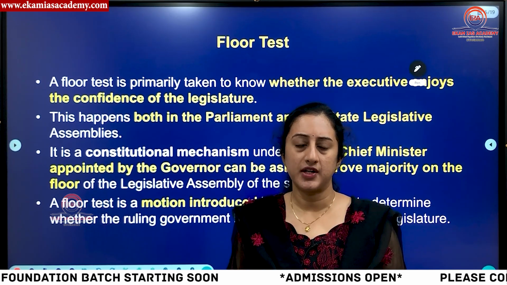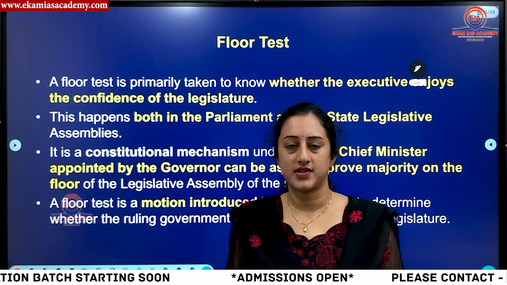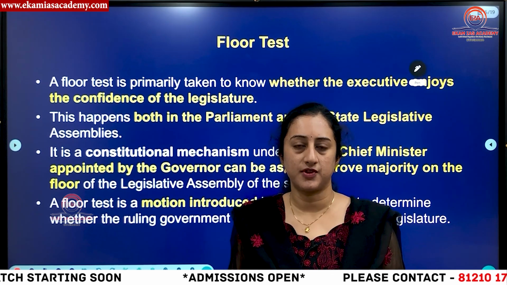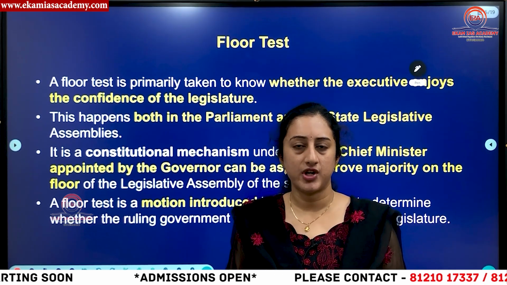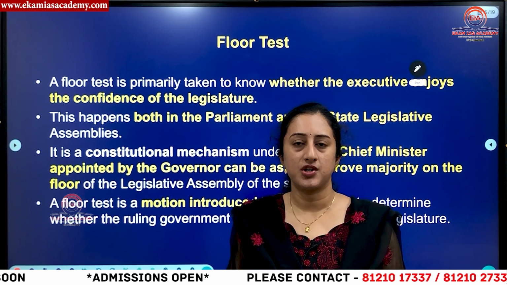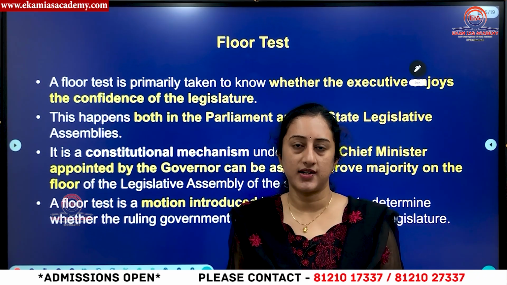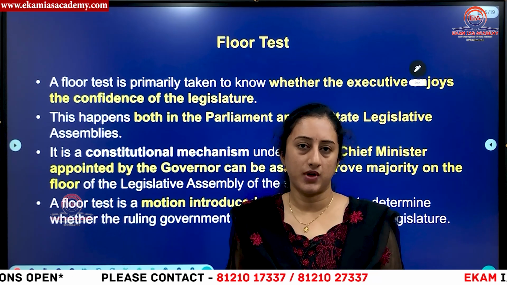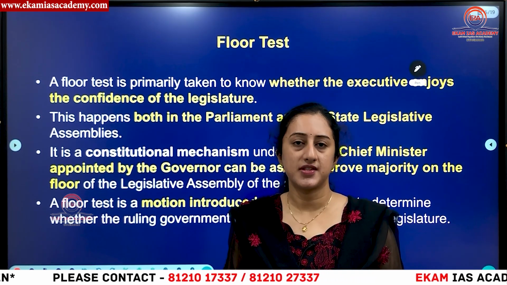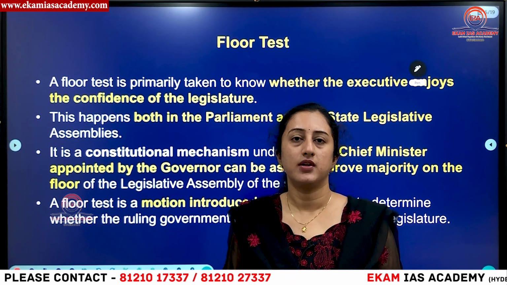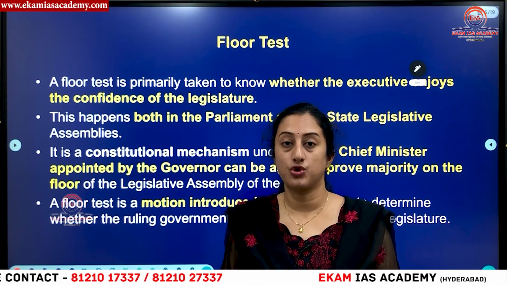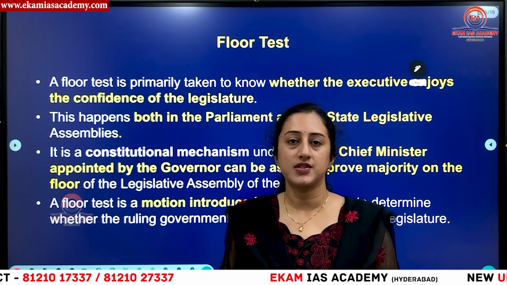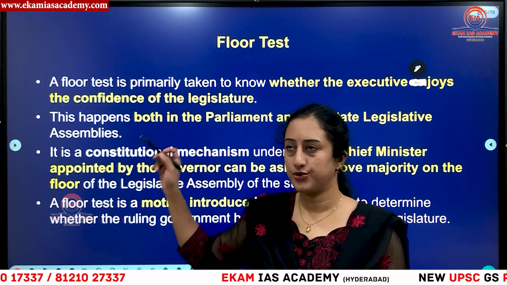Because if you have seen, so many changes are happening in different state governments in terms of political power sharing or seat sharing. They are changing their sides, or shifting their stance to other parties, and there are the Aaya Rams and Gaya Rams that we are observing in recent times. So when this is happening, the main question is how to show the majority or how to show confidence in the government. That is mainly conducted through this floor test.